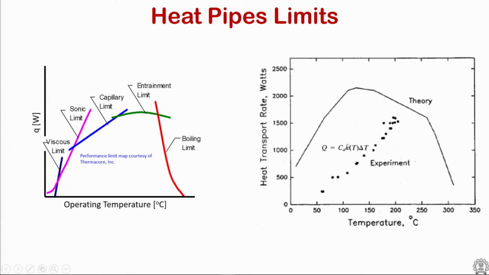That means it can be fit with a conduction type expression. The heat transport is nothing but K, which is a function of temperature, times delta T, the temperature driving force, and this K is the modulator that gives us the effective thermal conductivity of a heat pipe. So, in this way you can think of a heat pipe as a better heat conductor from point A to point B, because it has a linear characteristic.